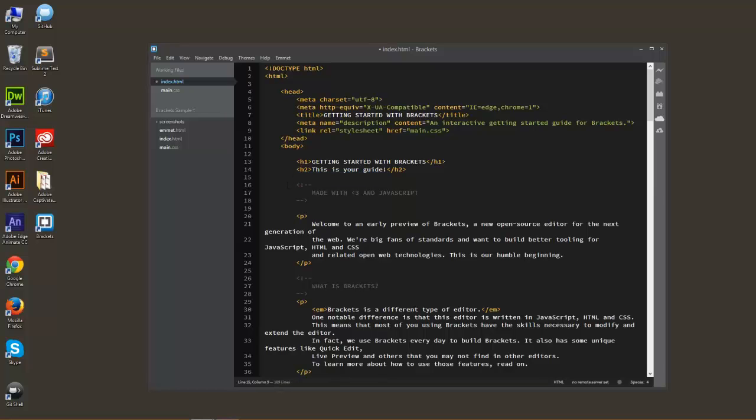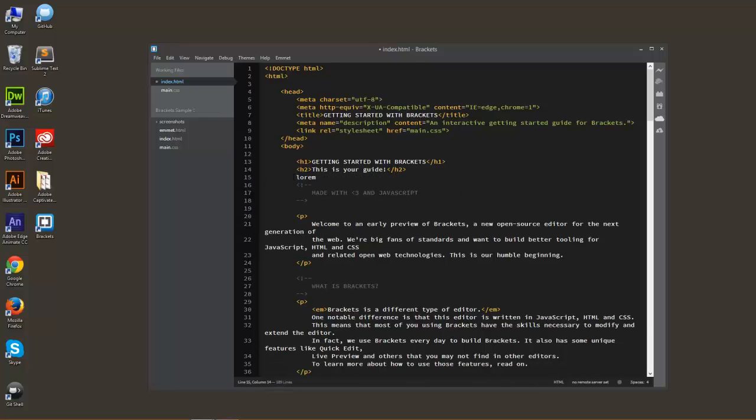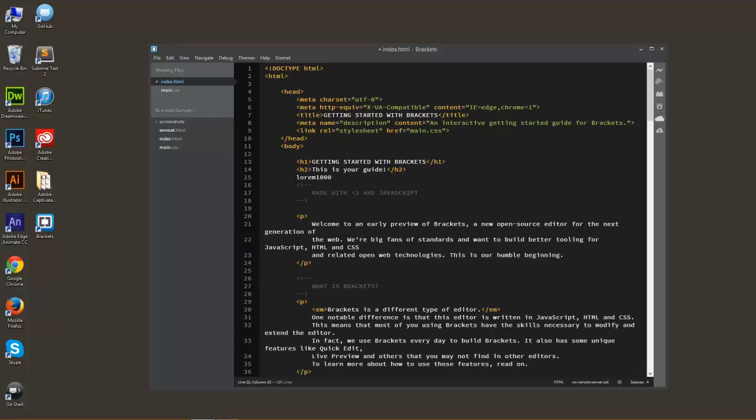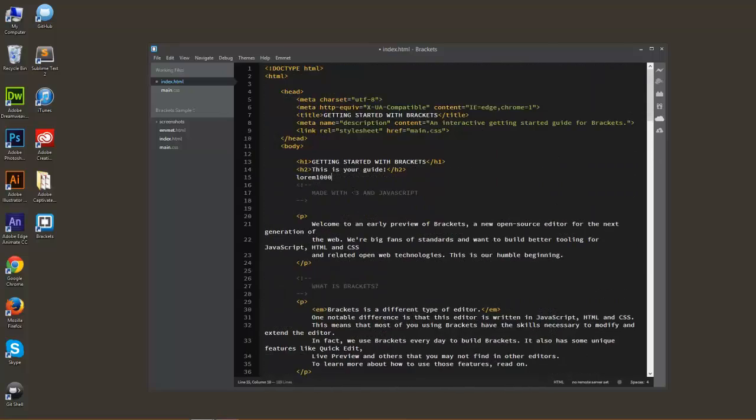So the next thing that makes Emmet really useful is it has a lorem ipsum generator built into it right there. We can just go ahead and type the word lorem, hit tab again, and it generates a paragraph of lorem ipsum for us. We can modify this and make it a little more customizable. We can type in a number appended to the word lorem right there. And just like that, I now have 100 words of lorem ipsum text. I can change this number to however much I want, maybe make it 1,000, and it's given us 1,000 words of lorem ipsum. However much we need, we can have it generated for us right there.